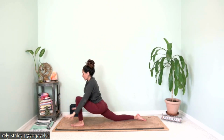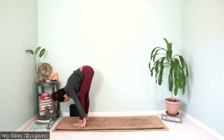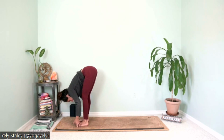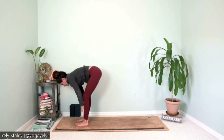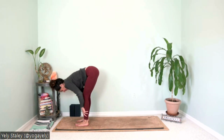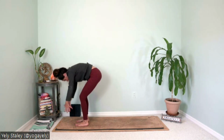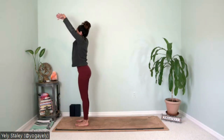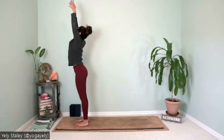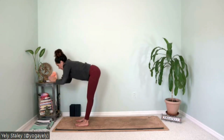Exhale, hands down, stepping forward. Standing forward fold. Just close the cycle. Inhale, lengthen halfway. Exhale, release. Inhale all the way up. Urdhva Hastasana. Extending arms so high up. And then exhale, forward fold.